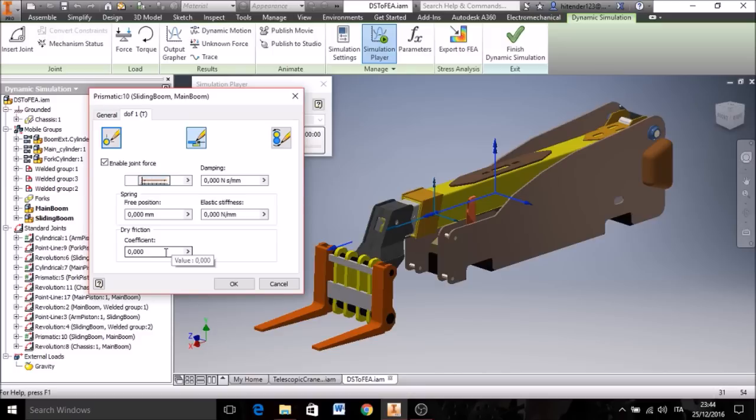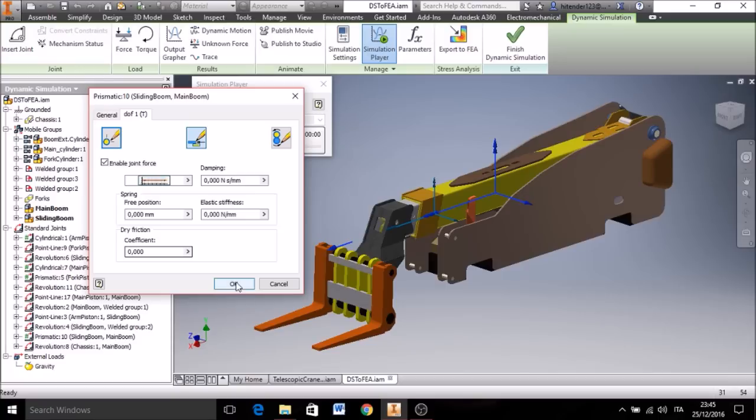So we can put the value of the coefficient of dry friction here, that is about 0.2, so that the forces calculated will be more real, and this assembly will behave more similar to the real world.